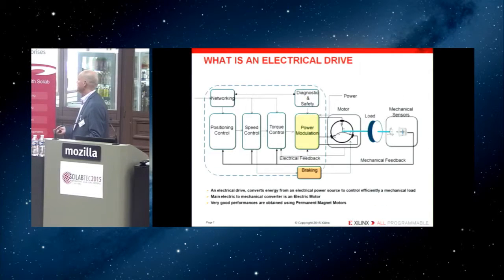How is this applied? It's applied in an electric drive. A previous presenter showed a robotic arm — this is what you find inside a single joint of a robotic arm: a power modulation stage, torque control, speed control, and positioning control. It's a very sophisticated algorithm that must run in real time. For high-performance robots, the power modulation and torque control must execute in a fraction of a microsecond — it's a continuous loop. For example, the PID control inside the torque control should run in less than a microsecond, as should the speed control. This poses a significant challenge to developers.